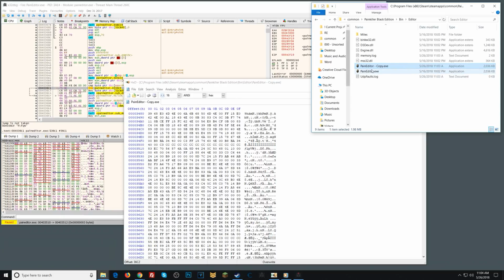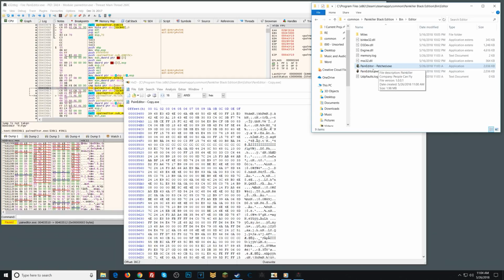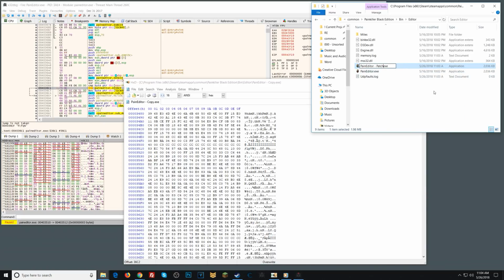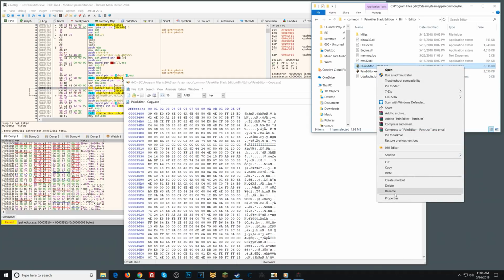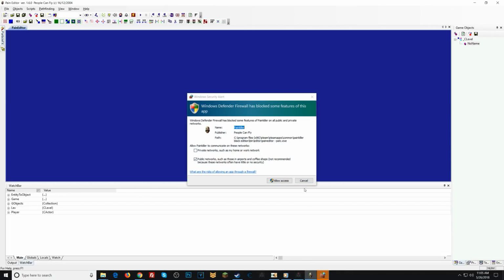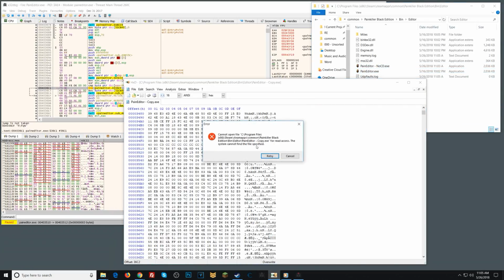One last thing to note is, we might be inclined to call this something like Pain Editor patched, but watch the little skull icon here. You see the little shield there? It says, do you want to make changes? UAC recognizes the word patch in the names of applications. So if I have patch, you see the shield is still there, but if I take out that H, there we go. Now we could just double click and it would run just fine. So there are certain keywords that you might need to avoid renaming to. We could just say Pain Editor no CD, and that works just fine. So there's our patched version, there's the normal version, and we are good to go.